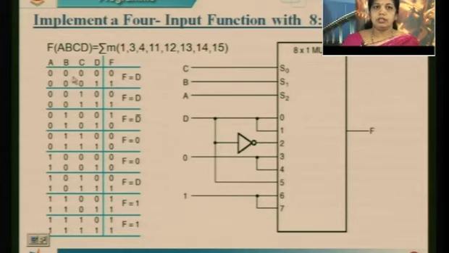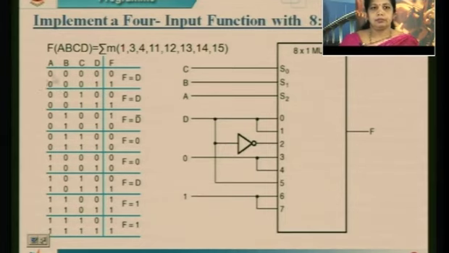Here 0 0 0 is repeated twice, 0 0 1 is repeated once again, and so on. So 16 will become 8. I am going to consider each as a single term. Instead of 0 0 0 twice, I can make it a single 0 0 0, so that it is reduced to 8.